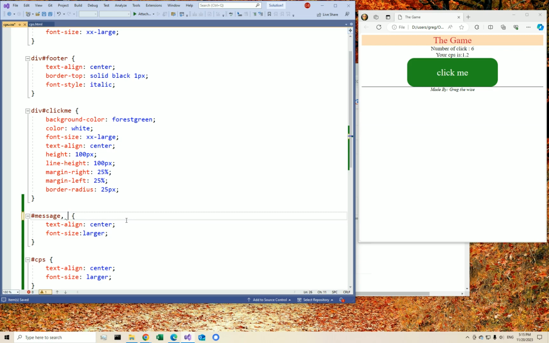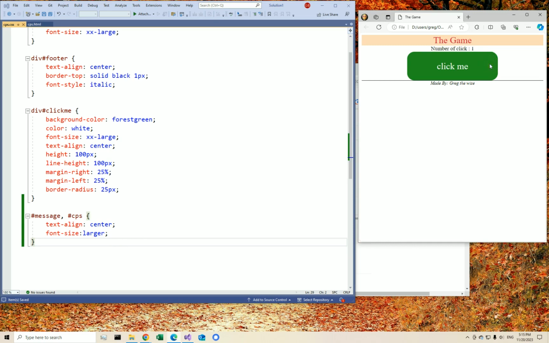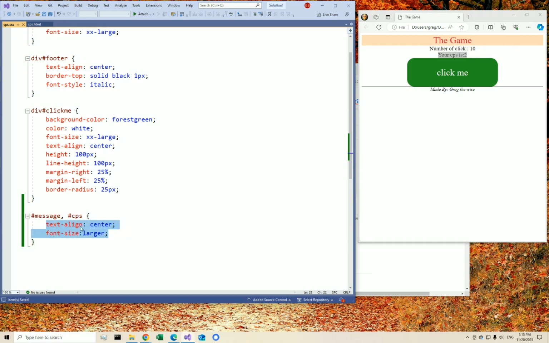You can say that this style is not just for one element with this one ID. You can actually say comma, hash CPS. Okay, say I'm going to remove that. Now let's save, refresh, and let's see if it's nicely styled. Okay, and you can see it is centered and same font. So basically what you're saying is that this styling applies to any element with an ID CPS or with an element of ID message.